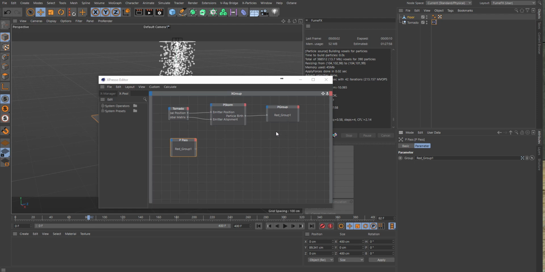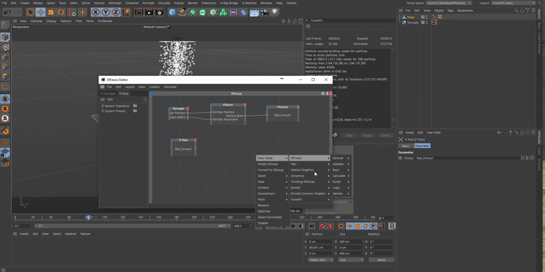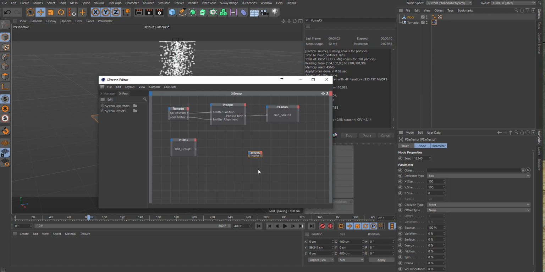Okay, and then we're going to do a new node again, go to Thinking Particles, and look for deflector. So let's see, where do we have that? Here. Let's expose this a little bit as well, and let's drag our floor into the deflector. And let's then connect these two nodes like so.